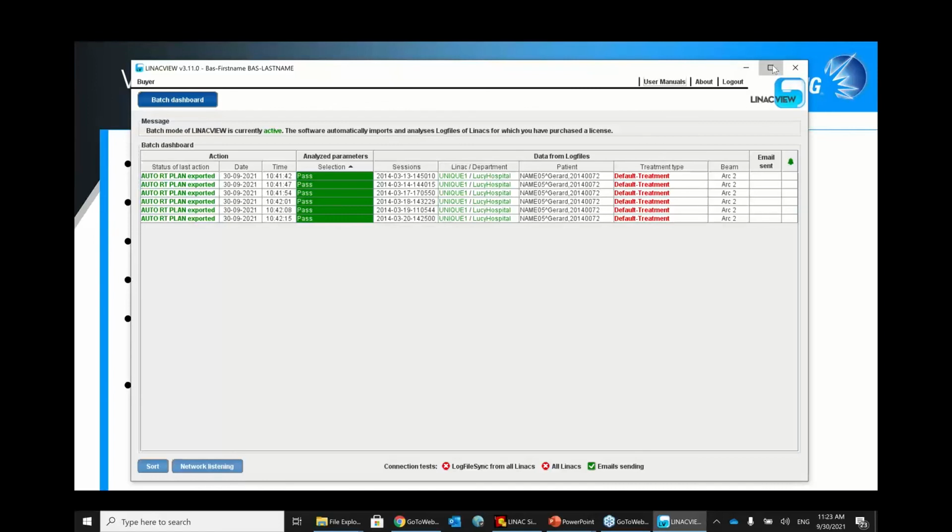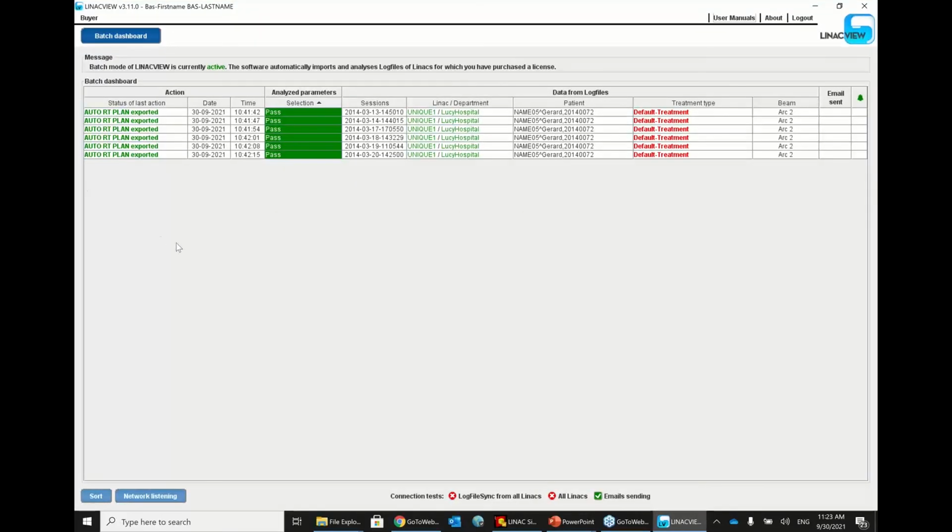So this is the dashboard for LinacView. This is what would be open in the Linac control room. What you see now are a few plans that I put into the system earlier today. You can see that they all passed.